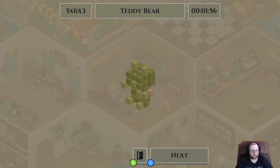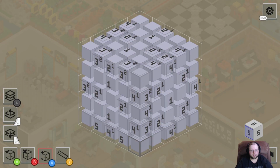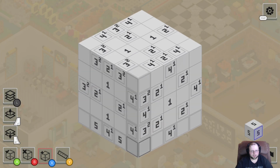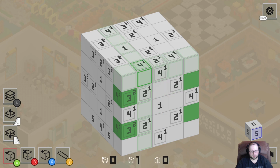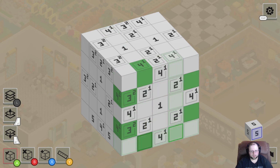This 2 is done. Okay, good. It's a bear. Teddy bear. Look at that thing. It has some neat little puzzle design in here. So we got 5x5. Oh, this is all... This is a pure cube. So these 4s are going to be fun. We just need the ends on these.